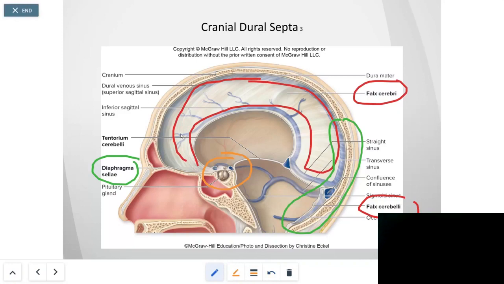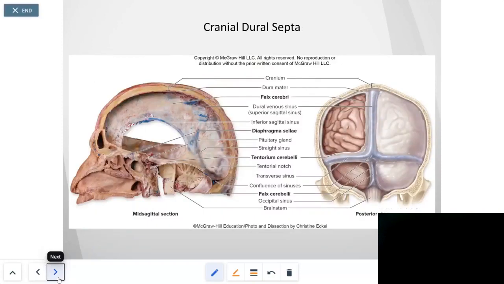And then there's one that I did not put into the slide deck, but kind of behind the midbrain, we have the tentorium cerebelli. That's another film. So these are the key films that cushion your brain. When the brain is sitting in the skull, in the cranial cavity, it's not sitting on a hard surface. It's being cushioned, anchored, supported.